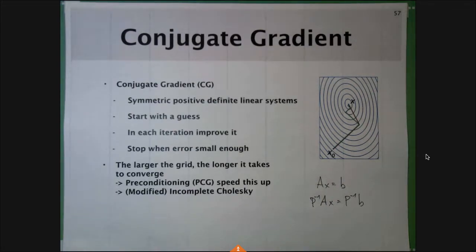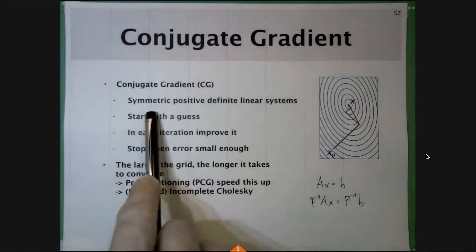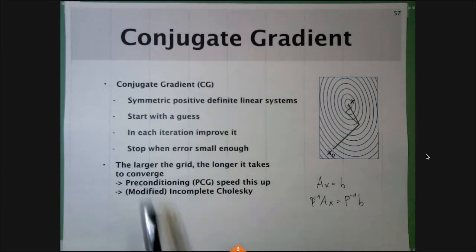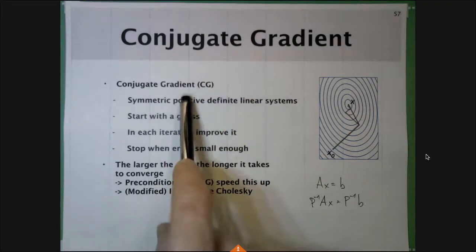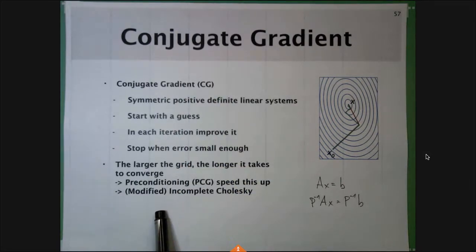Do you remember what the condition number is? The matrix A is symmetric and positive definite, or at least positive semi-definite, but I think once you have some boundary conditions, it's positive definite, because it's the Laplacian. And what is the condition number? It's the ratio between the smallest and largest eigenvalue. The preconditioner tries to reduce this condition number, because the condition number tells us how many iterations the conjugate gradients algorithm will need until convergence.